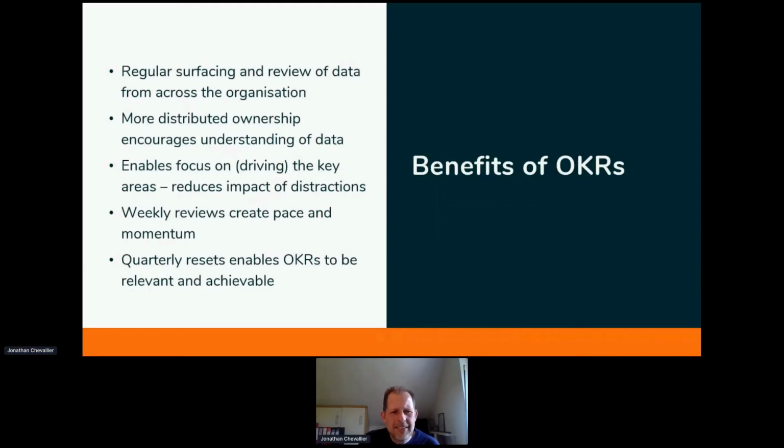The quarterly resets are really important to the OKRs as well, because we don't actually hit every OKR every quarter. They're designed to be stretching. So if we achieve an OKR too easily in one quarter, then we're going to move the bar up and make it harder in the next quarter. And that's great because that creates an opportunity for overachievement. And if we do badly and miss an OKR, we might bring the target down in the next quarter because we don't want the target to become irrelevant and demotivating. So the quarterly reset enables us to do that.